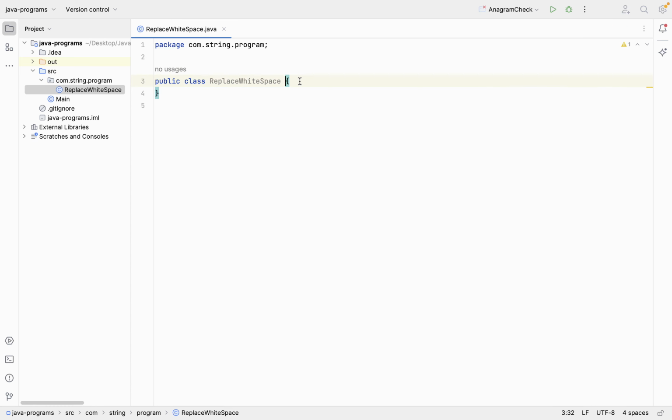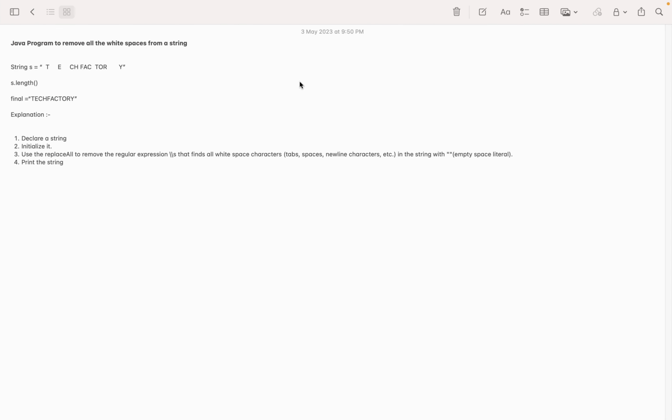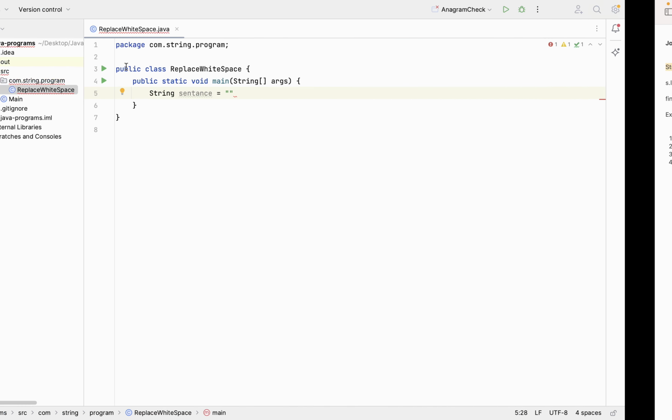Let's start writing. First I will show you how we can write our main method. Our case is just to write a name or any sentence. Suppose we have one sentence, no need to do anything extra, we can directly copy it and paste it here.